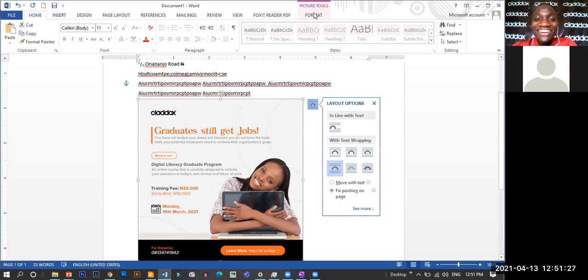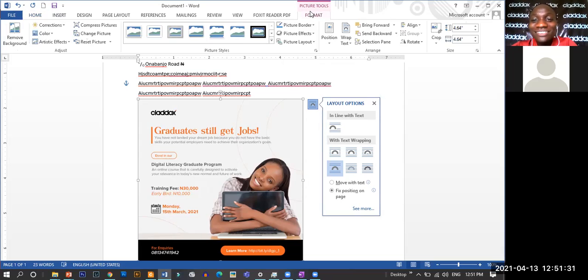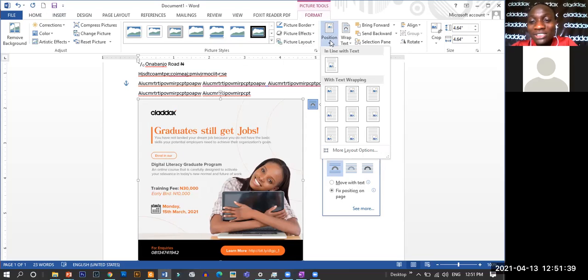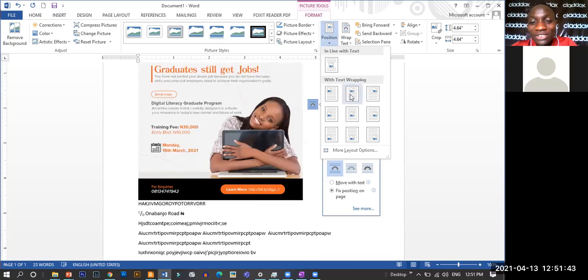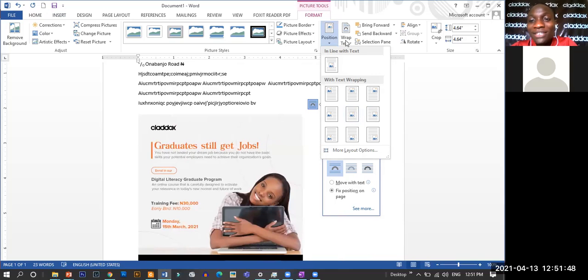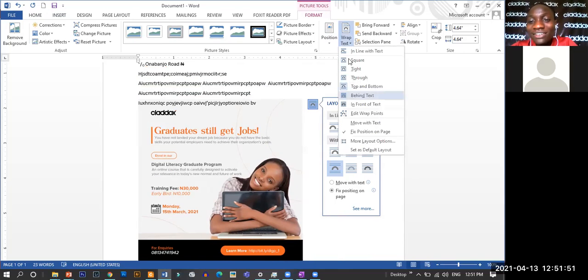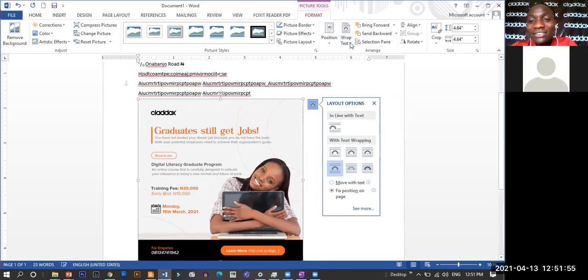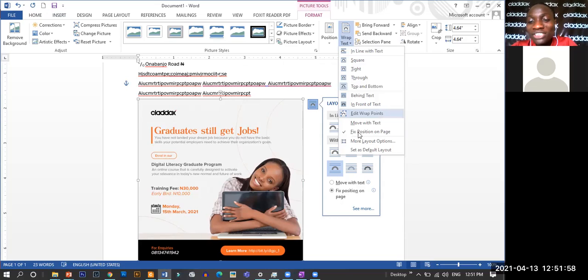Okay, let me see another option you can use. Click the object, then go to format. Under format, we should be able to see layout options here. Position, yes, you will see position. No, not these ones. Wrap text. Under wrap text, you go for top and bottom, and make sure you fix position on page. So that's another way to go about it. Do you see that one?